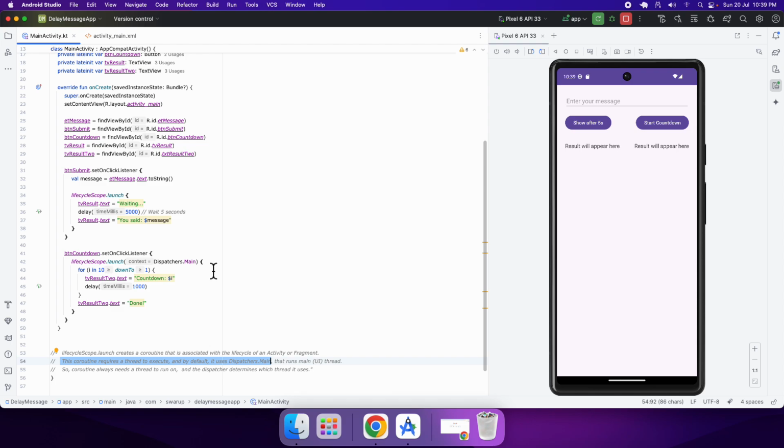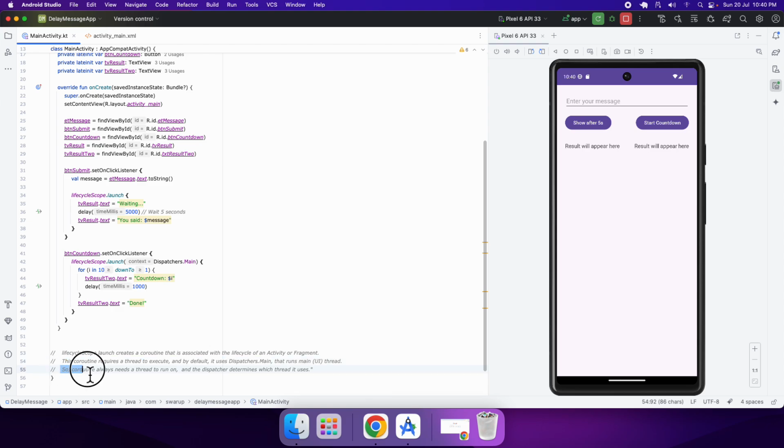So similarly, suppose you want to give a call to Retrofit, or you're giving a call to an API, at that point of time we will be using something called Dispatcher.io. So based on different tasks, we have got different dispatchers, or you can say the threads have been segregated. At this point of time we are working on the main thread, and in fact I have a plan to make a next video where I will be showing how to work with coroutines in context to Retrofit as you're giving a call to a REST API.